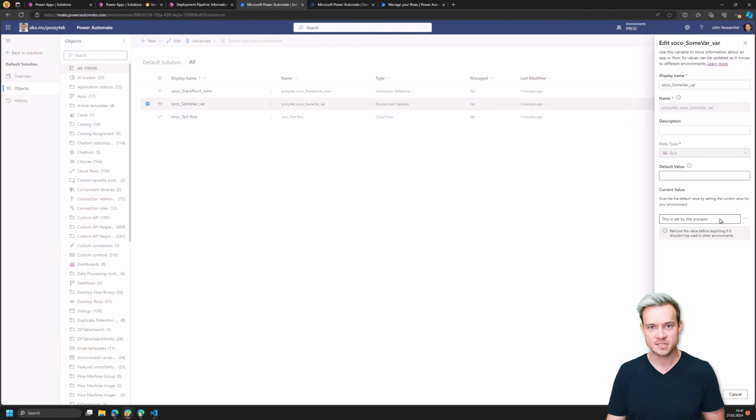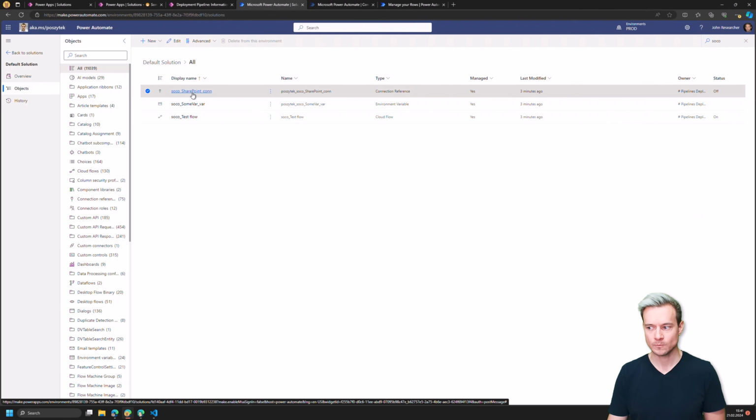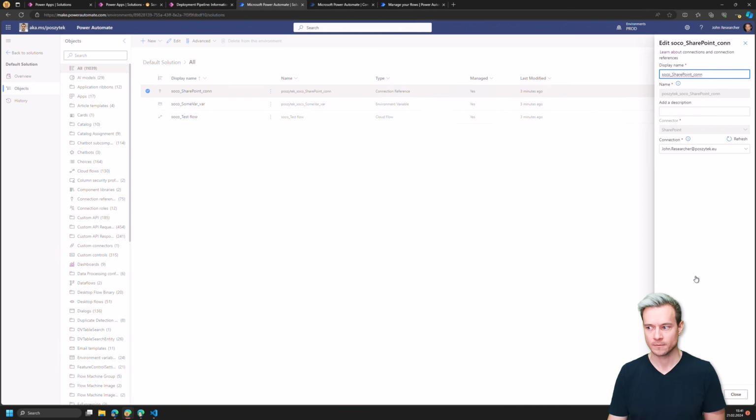So that's the same value as I defined for the deployment settings JSON in my flow. And now the connection. Yep, you can see the connection is using the John Researcher's connection, not the service principal one, as it would if the solution was deployed really just following the out-of-box features from the delegated deployment using service principal.